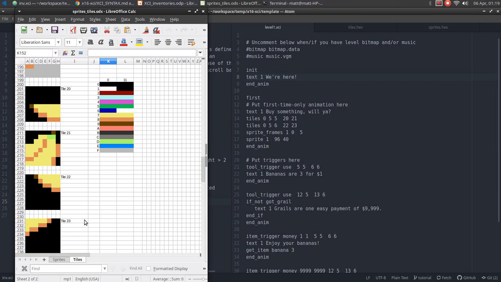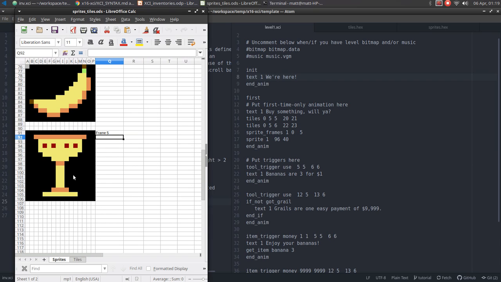That's our bunch of 3 bananas, and we're going to place that starting at position 5, 5, and then 5, 6. Of course, these are tiles, so these are tile indexes based on tile positions, not pixel positions. And then for the sprite, we want to just place the Grail on there, and we're just going to use that Grail sprite. We're not going to define separate tiles for it.